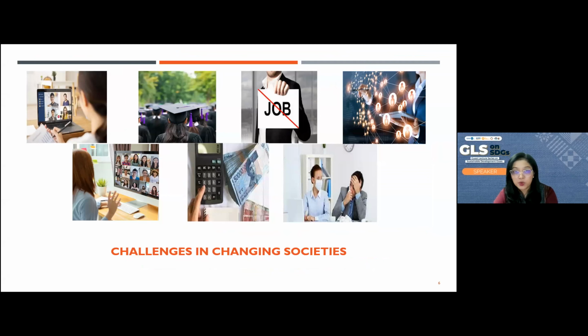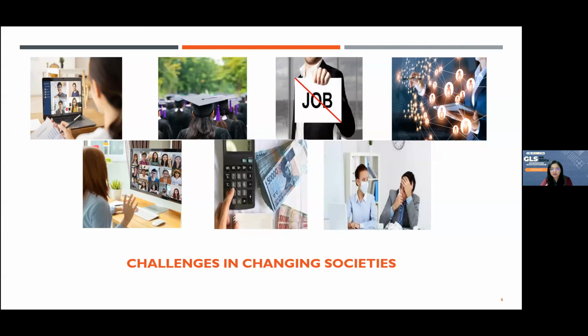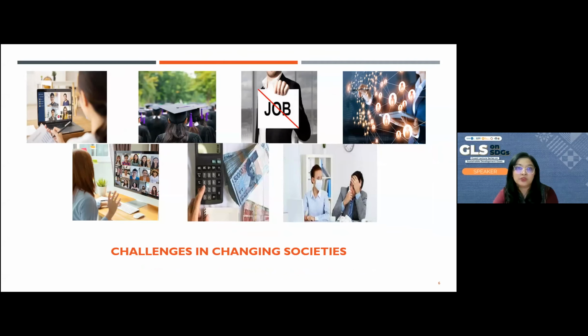And then at work, maybe some of you have already started to go to your office, and you need to apply medical protocols. Yeah, so health protocols, like you have to wear your mask, and you have to keep your distance from your friends, etc. And it also needs several arrangements regarding the policy in your work. So there are so many challenges I believe that all of you face in this kind of situation.